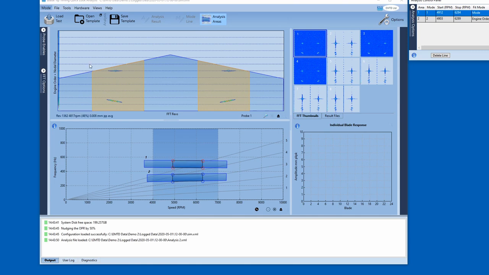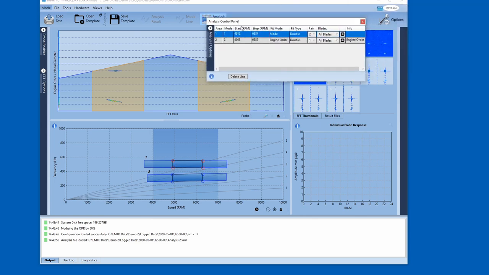So obviously, if you can be sensible on your placement, then that will reduce your analysis times considerably. And for instance, not on the engine order, because that will make no difference, it just tracks the EO line. But for mode analysis, which we've got here, which is area 1, on mode 1, which is this one, the height of this will make a difference. Again, just be sensible.